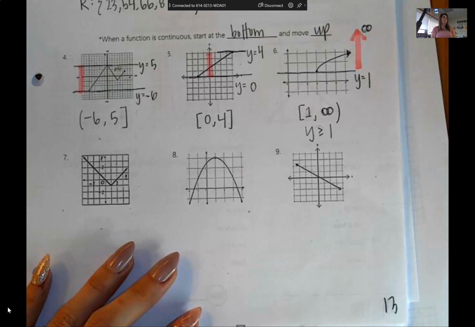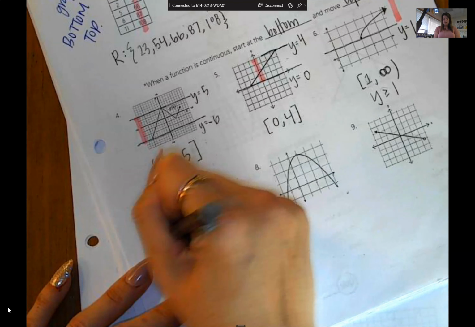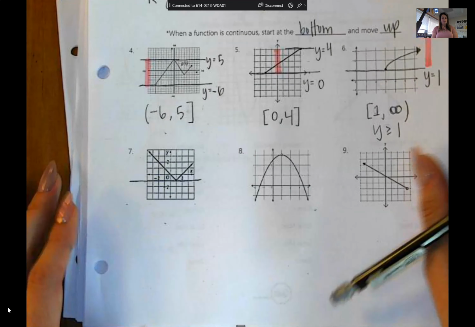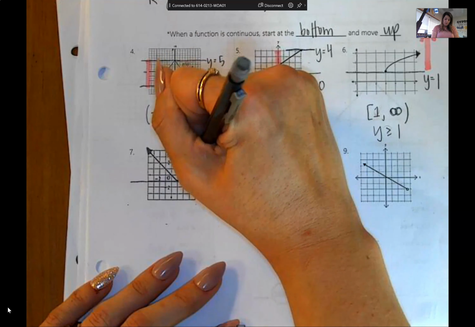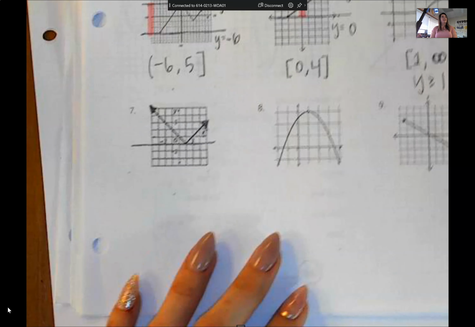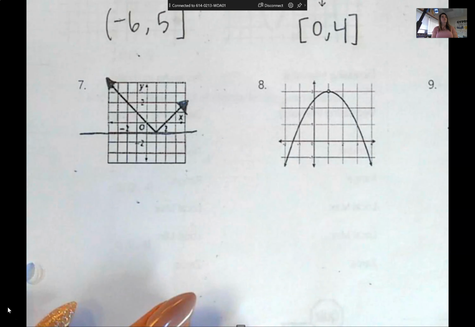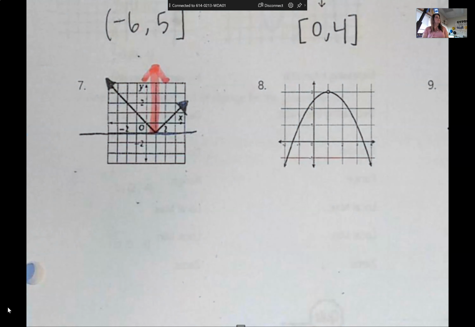You're okay? Okay, this one, I draw a line at the bottom, and then I'm noticing that on both top points, I have arrows, which means I can't draw another line for the top because those arrows are just going to keep going and going, which means this is another one where if I highlighted the range, it would look like that. It's an arrow pointing up.